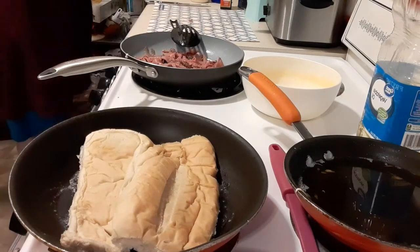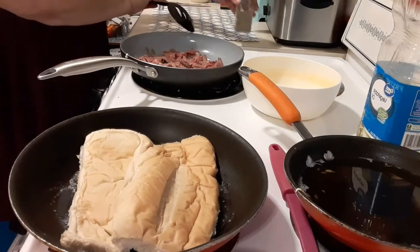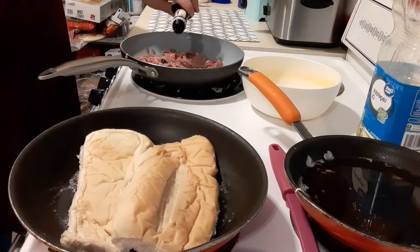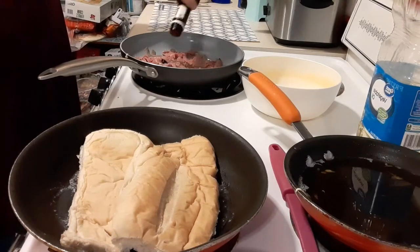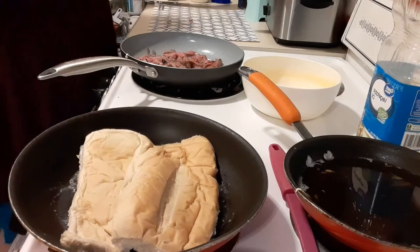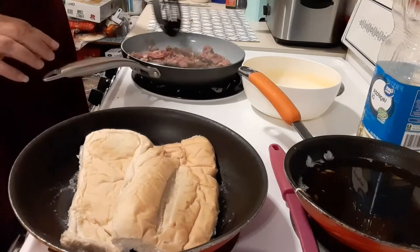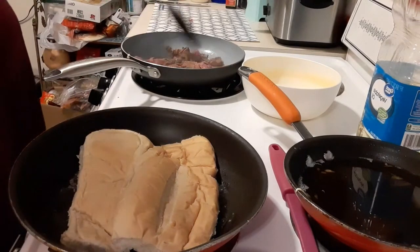I'm going to salt and pepper this. Actually, I'm just going to use salt or pepper. Sorry. Just going to use pepper. And just a dash of A1 while it's cooking. If I can get it to come out. Woohoo! New bottle. Just enough to give it some A1 while it's cooking. Alright, I'm gonna let that simmer, because you don't want to cook it too fast or it will be tough.